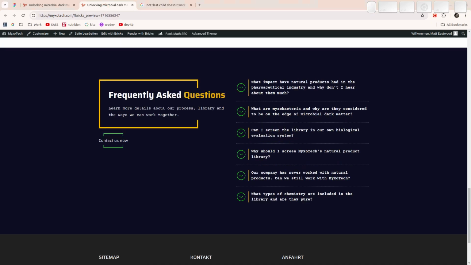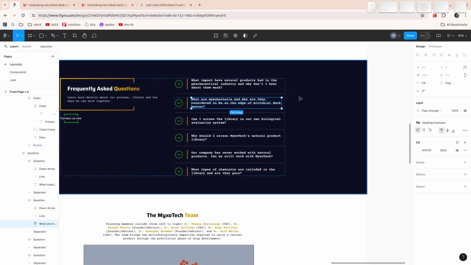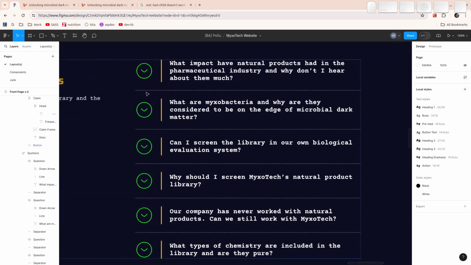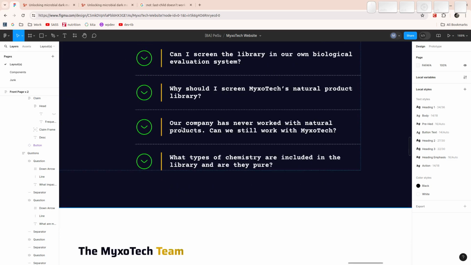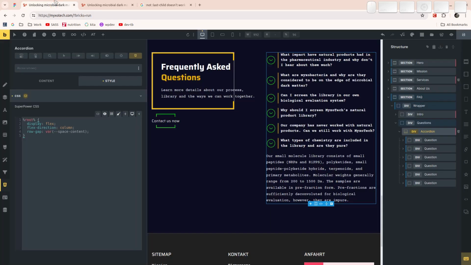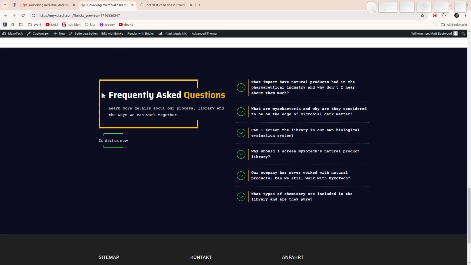Hello, this is Future Matt. I would like to follow up real quick on the accordion. There's a couple things that I have since figured out and a few things that I've also corrected, because if we look at Figma, we see that originally I designed this section with the accordion, the frequently asked questions, to have these lines between the accordion items. So between the questions, there are separator lines, and we forgot to actually build them when we made this. So how do we go from this here to this here, where we have these separator lines between those questions?